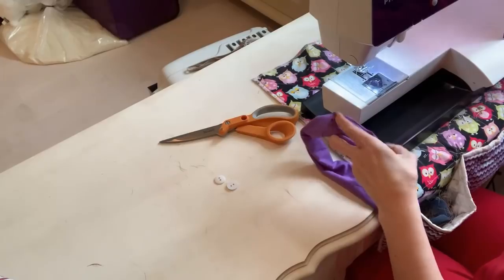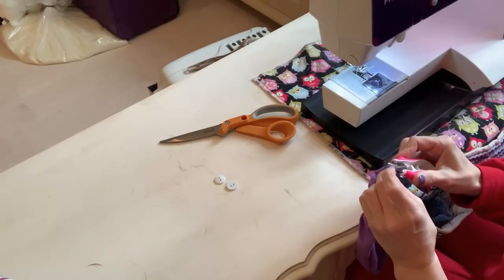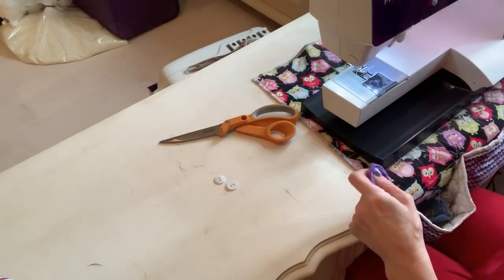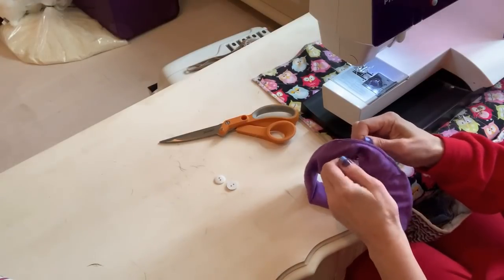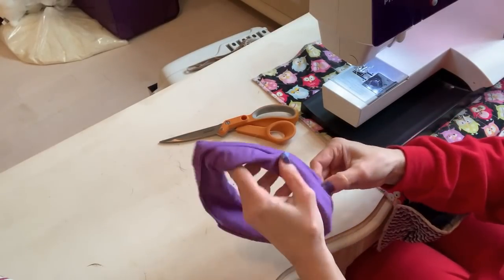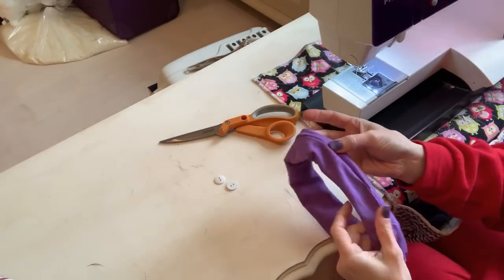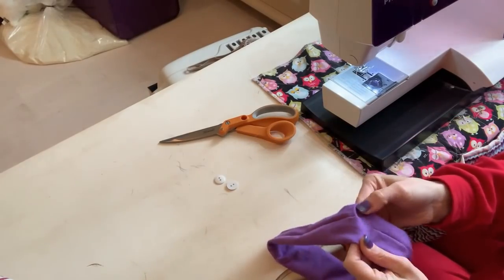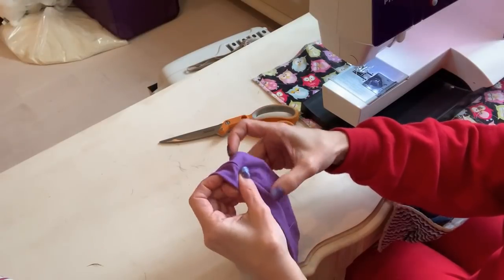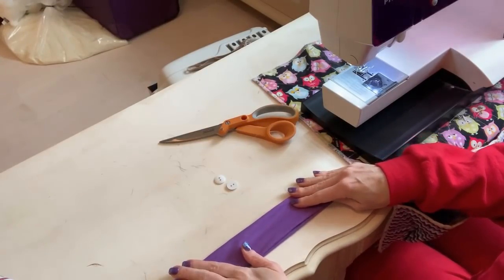Alright, now you want to take it and clip your loose threads. Then you want to open it to where the seam is flat and it's not on the edge, so just kind of pull it apart and make it flat to where the seam is on the top. And then once you get that done, you're going to flip it to where the seam is underneath. You've got your seam on the top, you've gotten it flattened out, and then you just flip it, because you want that seam to be on the bottom, so that part will be on the head. So I've got it flipped over, so my seam is on the inside now.